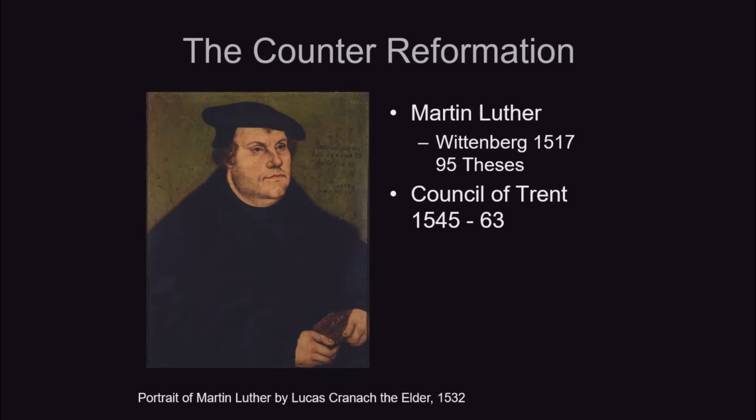So this caused a response in the church. For his part, Martin Luther is hauled in front of an imperial diet. An imperial diet is just a council. That's what it means. Not like, I mean, he looks kind of chubby. He could stand to shed a few pounds, but that's not what we mean by diet. He was hauled in front of those. He actually defended himself against Johann Eck, and they accused him of all manner of blasphemy.